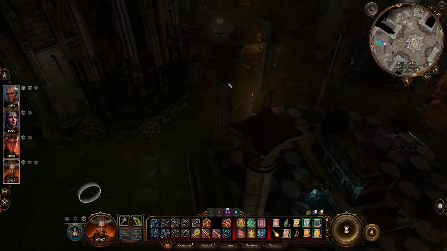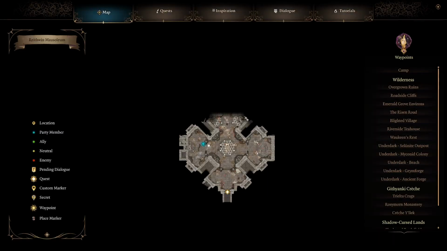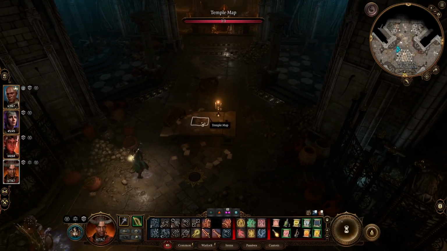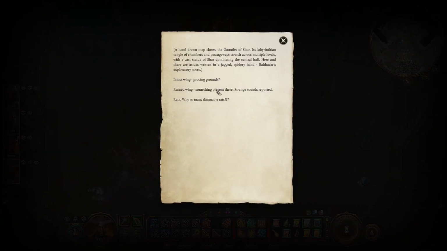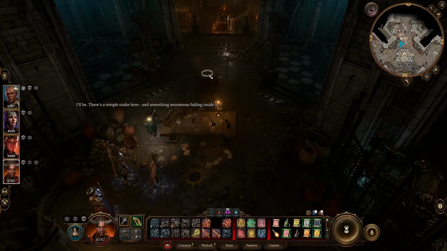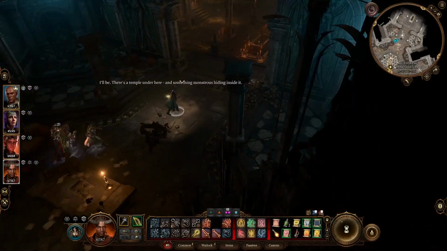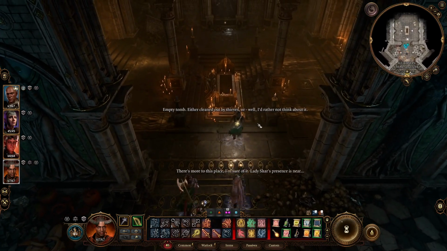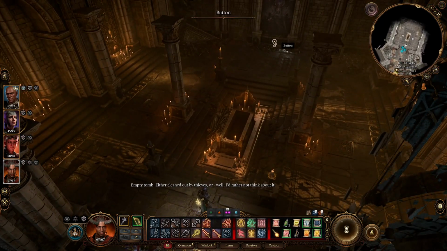He defiled their remains so he could pay homage to Merkel. Right, okay, that's the two little wings explored, I suppose. Temple map. Is that going to discover the map for me? Oh. Nope. There's a temple under here, and something monstrous hiding right inside. Right, yeah. I'm terrified of missing something. There's a button over it.